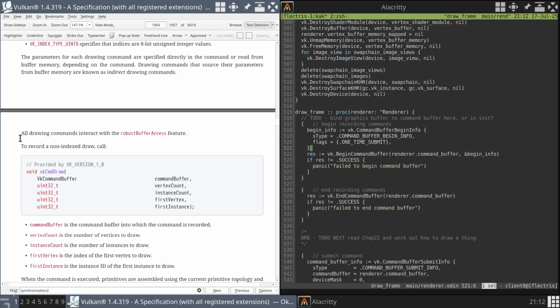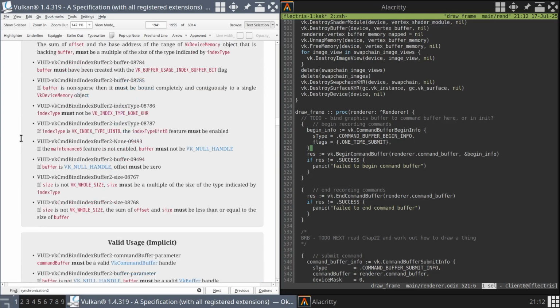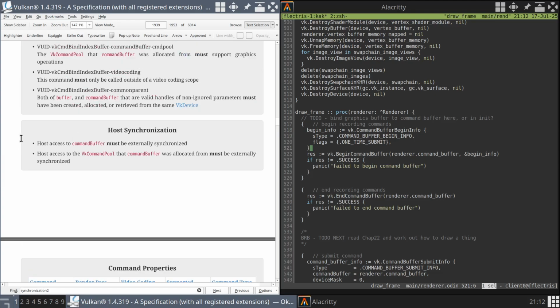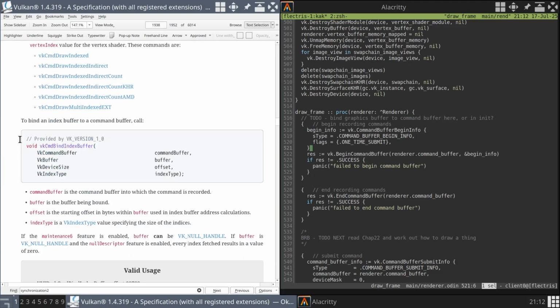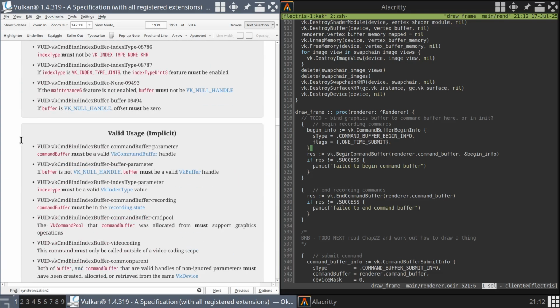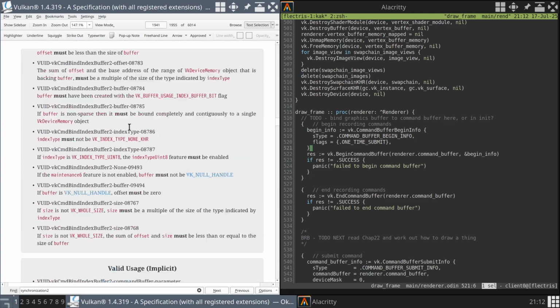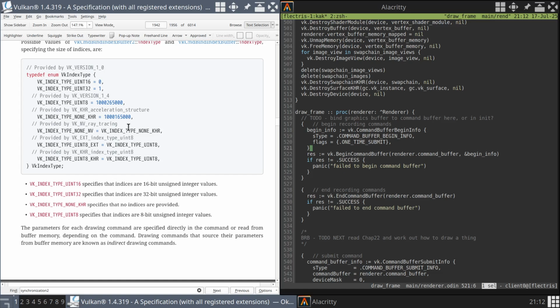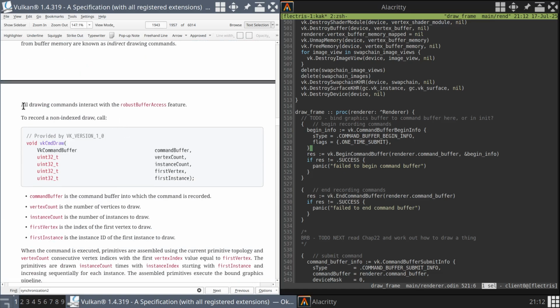Interesting. There was nothing about a vertex buffer. That feels surprising. That feels a bit of a head scratcher. Have I just missed it? Buffer being bound, bunch of stuff. Index buffer, index buffer. No, it looks like it just goes straight on to draw. Maybe it says about it after draw.